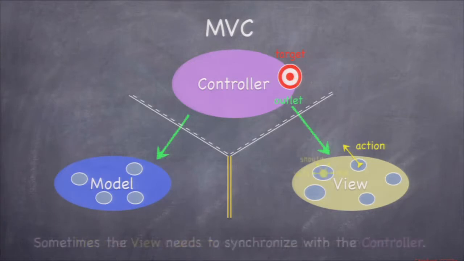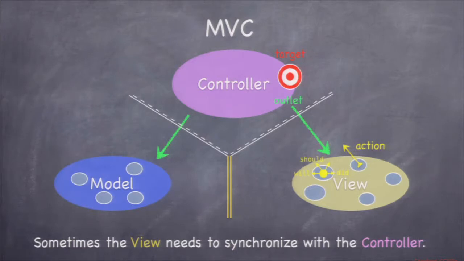Okay? But what about more complicated ways? Sometimes things are happening in the view that are somewhat complicated, and the controller needs to be informed of what's going on, synchronizing what's happening. And one way to think about this is these words I've put up here: will, should, and did. Let's say I'm a scroll view and I'm scrolling around and I want to let the controller, somebody, know that the user just did scroll, okay? Or the user puts down the touch and is about to scroll, I want to let the controller know the user will be scrolling, okay? Or the user puts the touch down and the scroll view wants to know, should I allow the user to scroll here? Is that allowed?